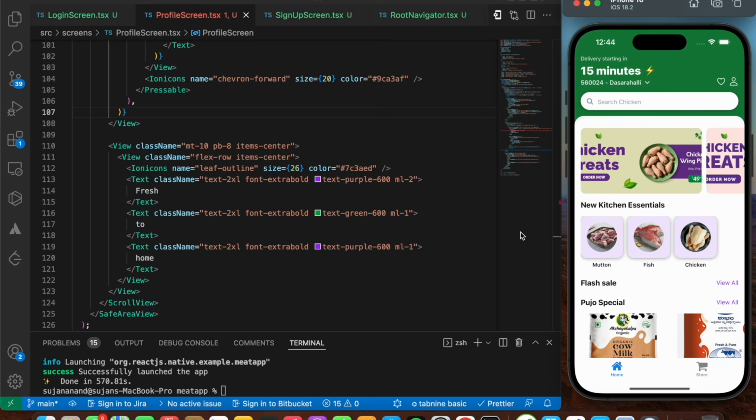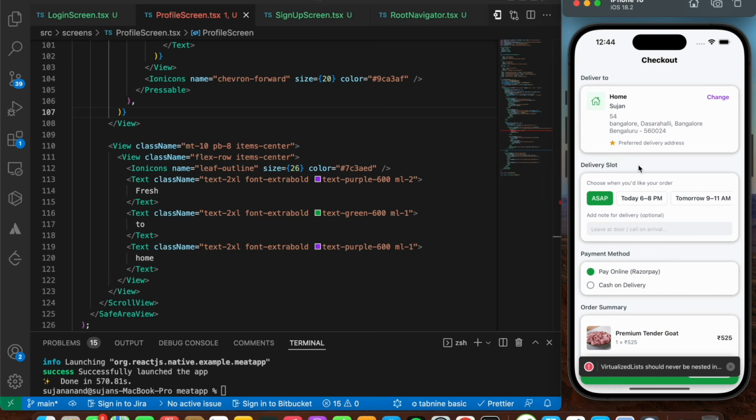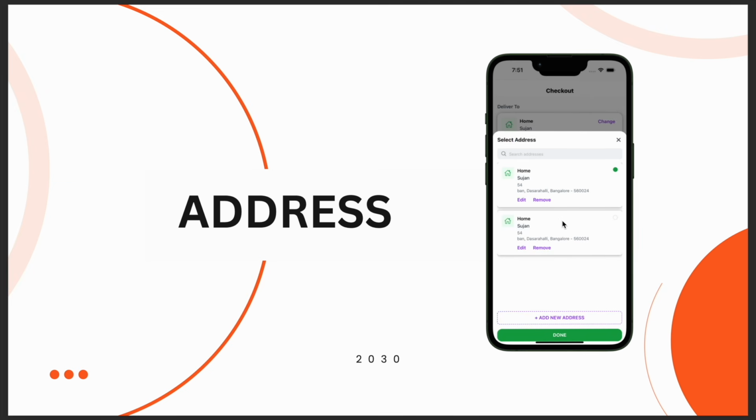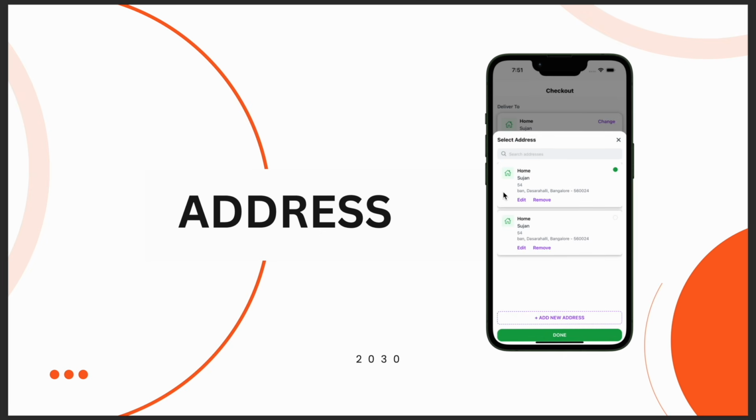So now the next step is, if at all they come into your categories over here, and let's say they try to add some items to the cart, view cart, and then checkout. Here, if at all they press on change, we need to show that bottom modal where the address is being shown, just like this. And if at all they do not want to choose this address, they can press on add new address, where an overlay is going to open up. That is going to look something like this. So that's going to be the next step. Let's get started with the implementation of this.